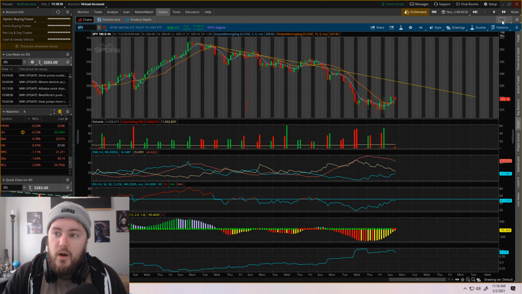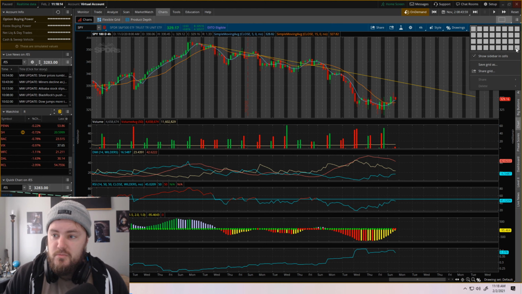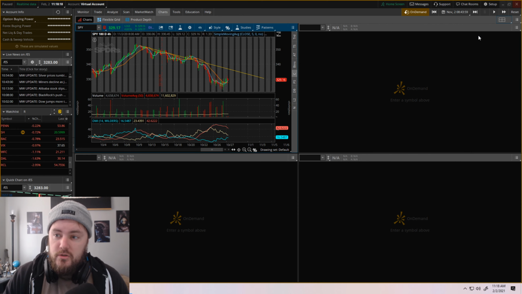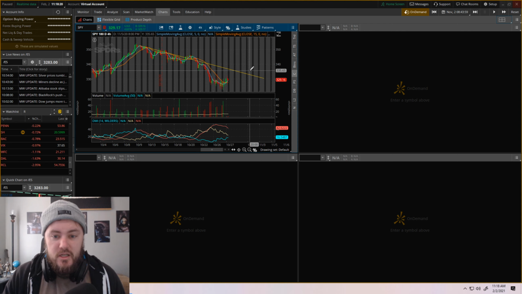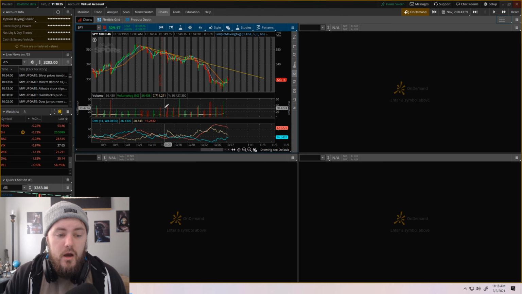From there, I would go to this little drop down. You can have as many as you want up, a bunch of little charts, but I'm going to be using 4. The reason I do that is to keep it where I can see it. I do have 2 monitors here, but if I'm focusing on one stock, I can put everything I need pretty much in these 4 boxes, really 3 if I wanted to, but I use the 4th for the futures. So I have the 4 here.